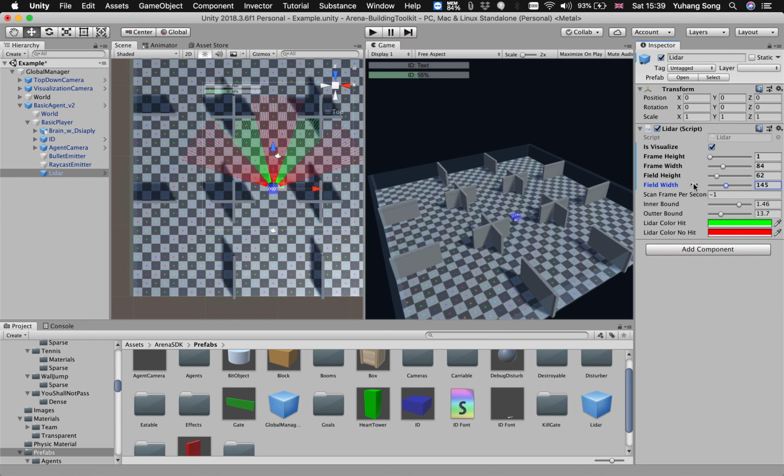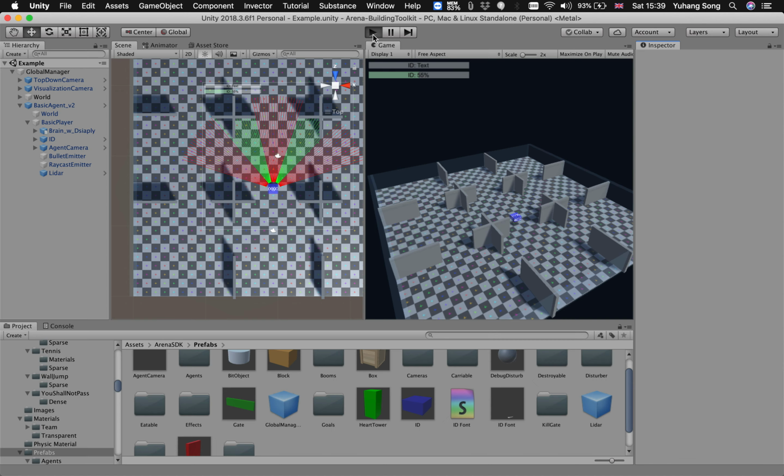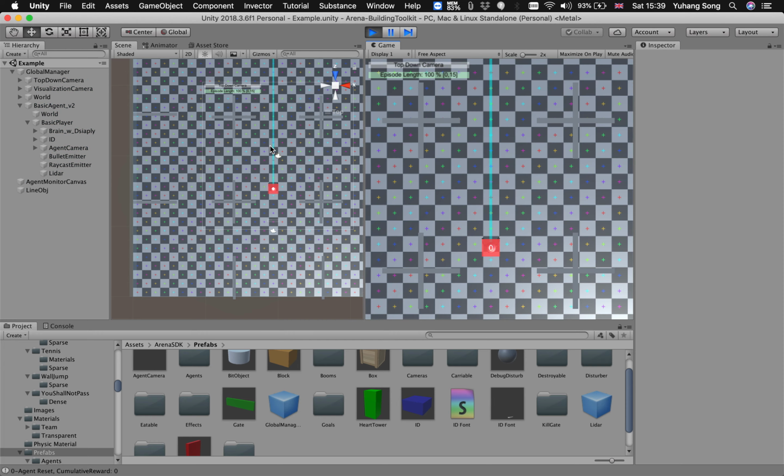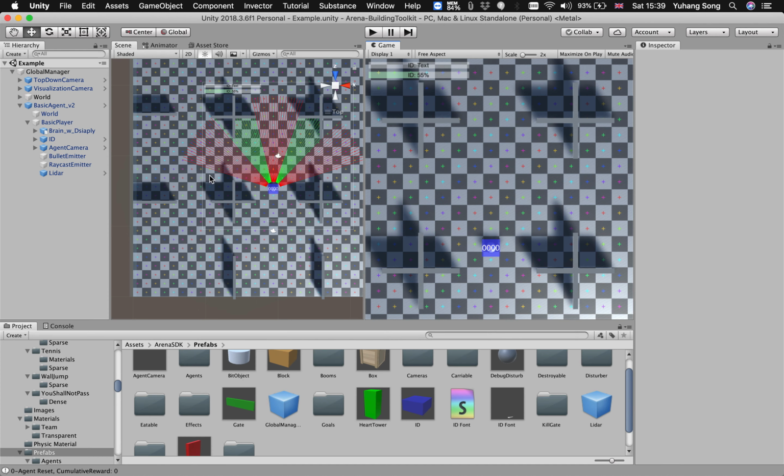So here, when you set this parameter to -1, it means that the lidar sensor scans the whole space all the time. At each frame, all the data points, all the 84 data points will be refreshed. And you'll see in this case, it will cause the sensor to run a little bit slow because you are getting all the data points at each frame.